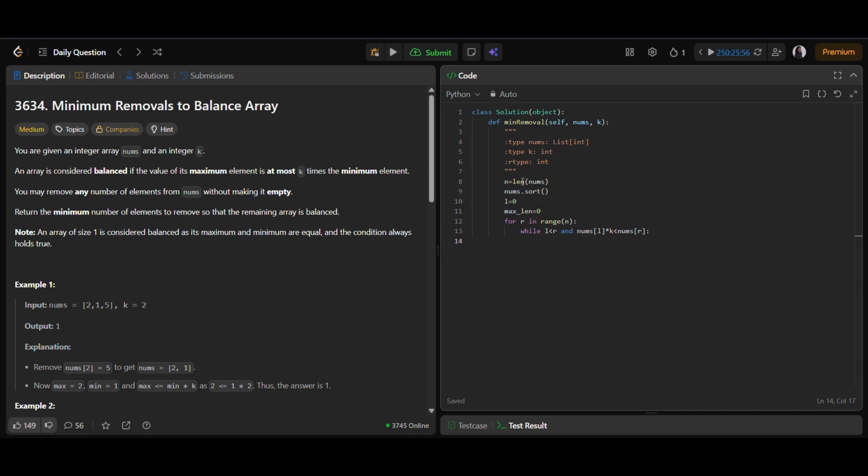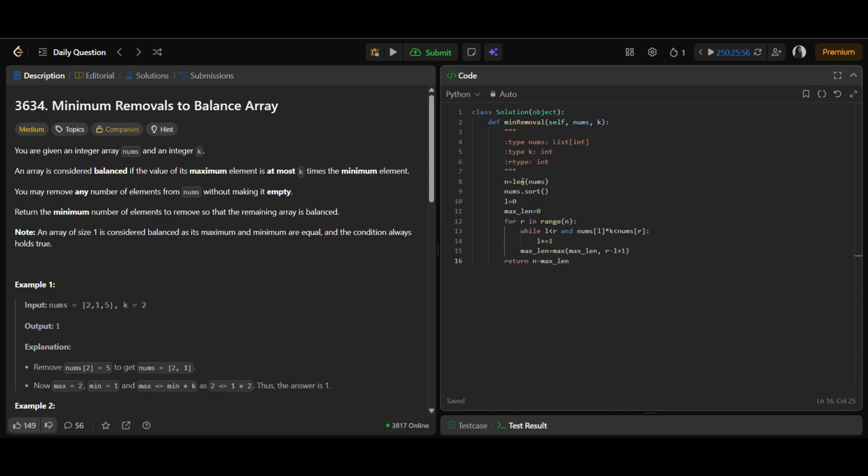In this we keep increasing the left pointer, and then we update the max length. We find the maximum between the max length and right minus left plus 1. Plus 1 is because it is 0 indexed. And then we return n minus max length, where n is the full length of the array.